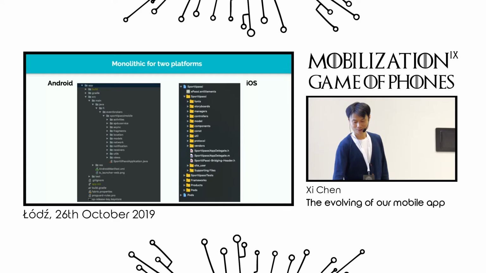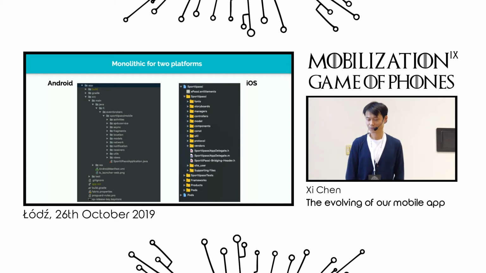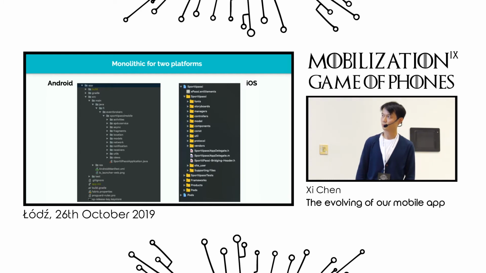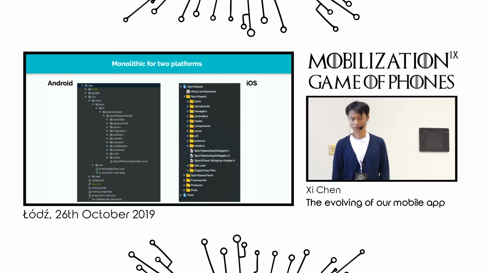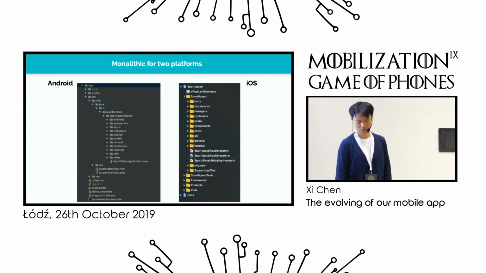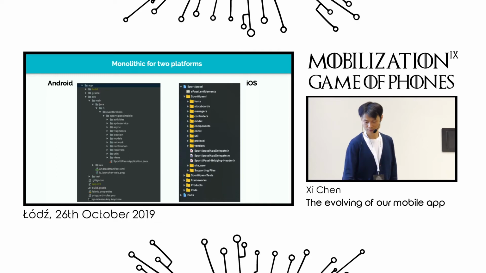On the left-hand side is the old Android project, and on the right-hand side is the iOS. As you can see, it's a monolithic, big project with everything in one module, and the logic is grouped into separate packages. This is actually fine for applications that are small and don't need much concern about the long run. Especially for startups, it's a fine thing, I would say.